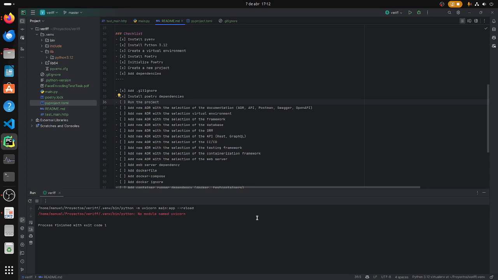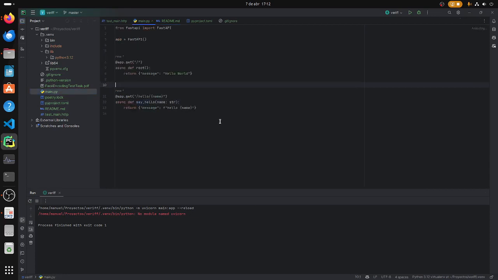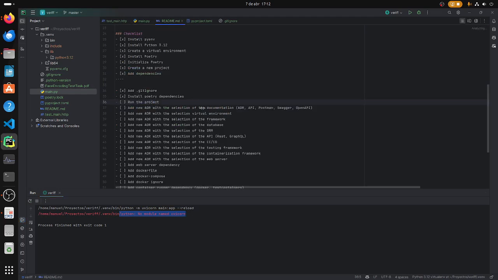Main app. No module named uvicorn. I think it's because I have to add the dependency.